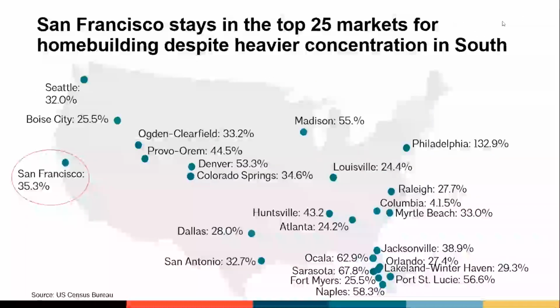I mentioned some cities are being invested in more than others. So San Francisco stayed in the top 25 markets for home building. But really you can see this movement, right? This swath through the central and southern states, but not as much concentration in other parts. That being said, this is new home building. I'm not sure if I put the remodeling up, but there are some suburbs of San Diego, including San Bernardino, and Sacramento, where we're seeing a lot of investment in home improvement projects.